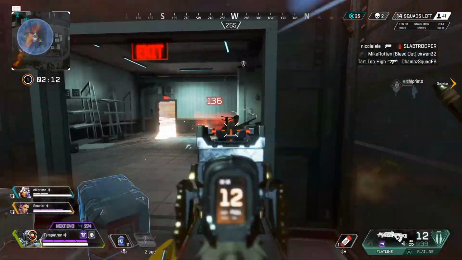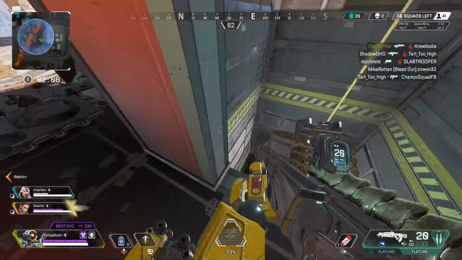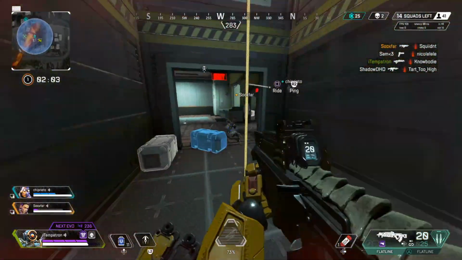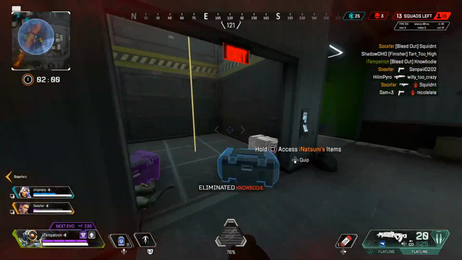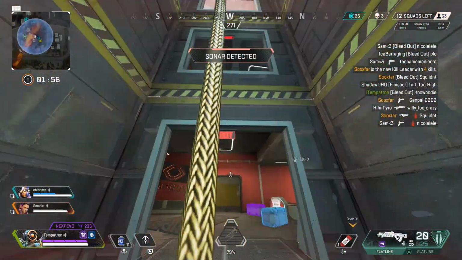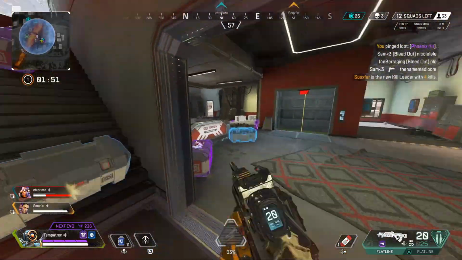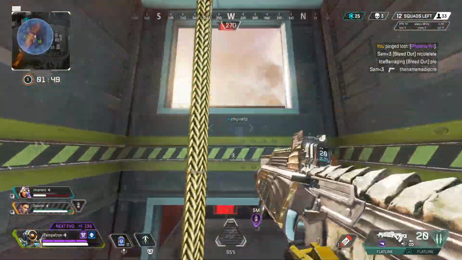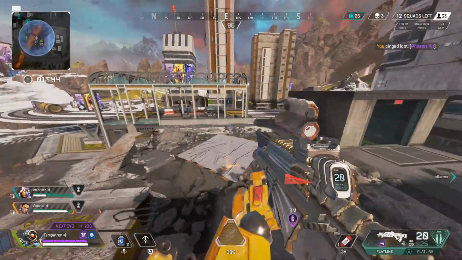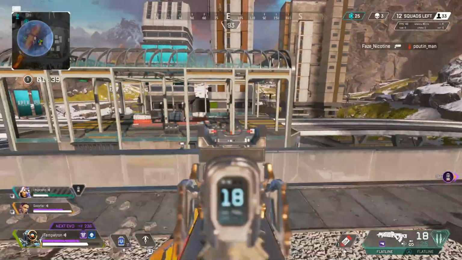Oh my god, there's a person. What's going on? Oh, it's 2 teams. Well, there's more people here. I downed someone. Octane down low. No. I have a Phoenix for you. Go away. Okay, I'm landing. I dropped it. I'm here. Oh, that's more than one. I'm sorry. My bad. Okay, I'm healing. You're fine.